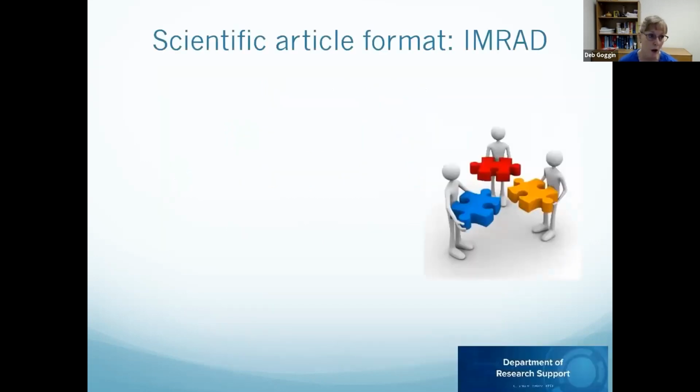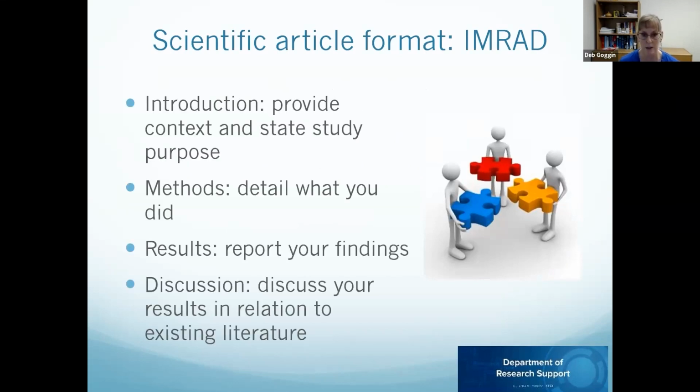So let's just start with a basic overview of required content of a scientific journal article. That is typically known as IMRAD, which is Introduction, Methods, Results, and Discussion. When drafting a journal article, you don't necessarily write in this exact order. Generally, you're going to start with your methods because you're conducting your study, and so that detail is really fresh. Then you analyze your results, and then you start to write the discussion: what does this mean? And you finally go back to the introduction. So it's rarely written in the exact IMRAD order.